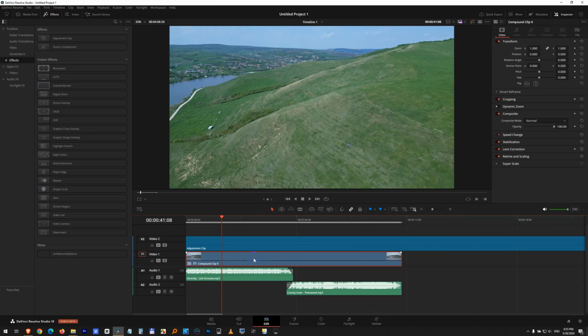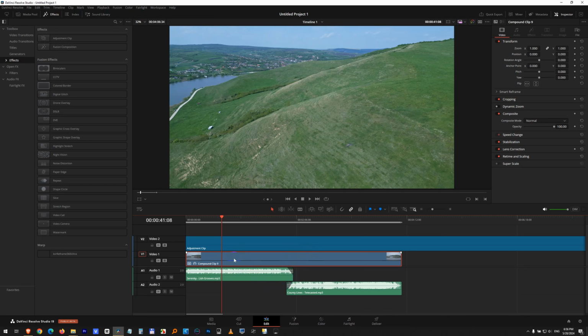Here's a clip on the timeline of DaVinci Resolve, and the question is, where is this located on my hard drive, let's say in File Explorer. To find out the path of this clip, first let's take a look at the name. It says compound clip, so there are multiple files inside this red highlighted element.